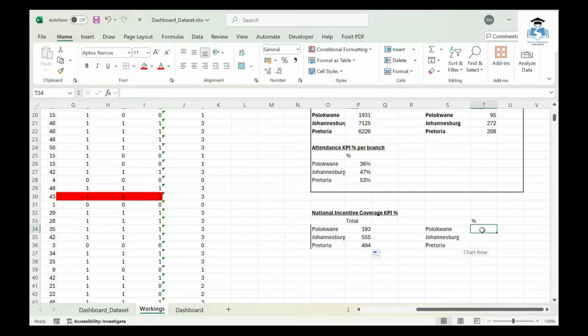So incentive granted, so we are saying is equals to incentive granted over number of members.